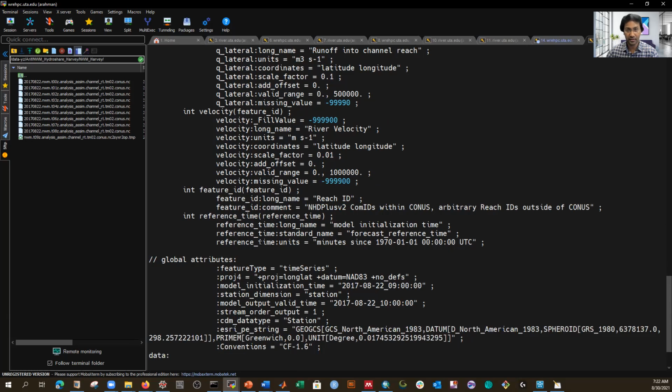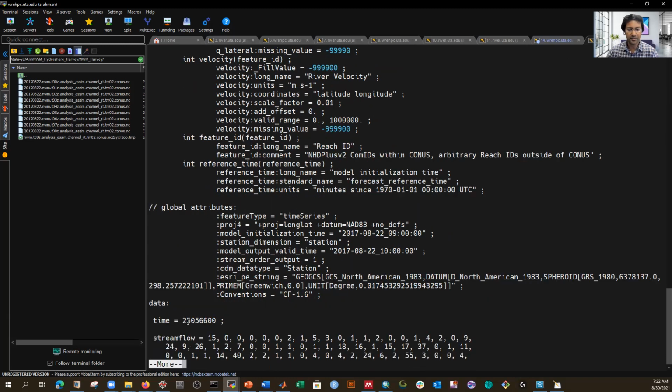So in a future video, we'll see how to extract the streamflow as a time series for any specific stream segment using their common ID. We'll do that. I have written a script to do the job. I'll show it gradually, not a problem.